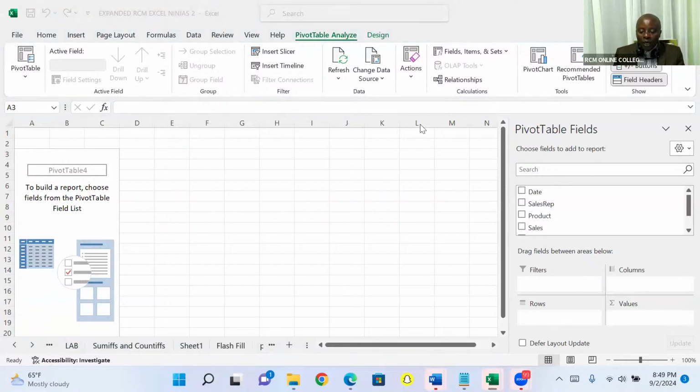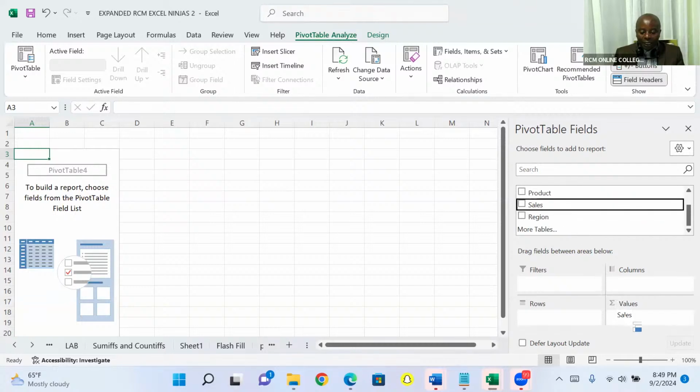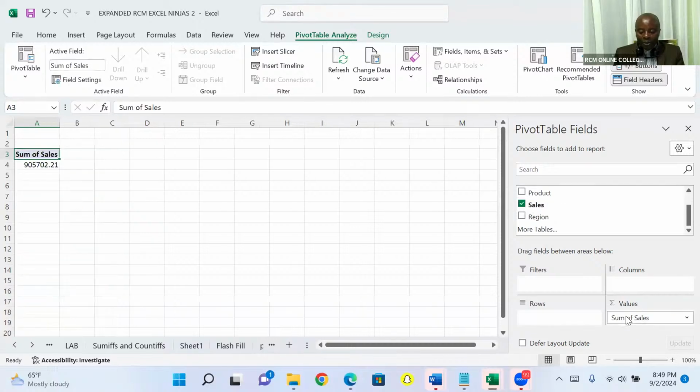So then what do we want to do? Simply go to these fields. If you go to these fields, we'll be able to see here, for example, we have the sales. These sales is what I would want to evaluate. So come and pick these sales, put it under values, because I would want to evaluate this. Put it there.